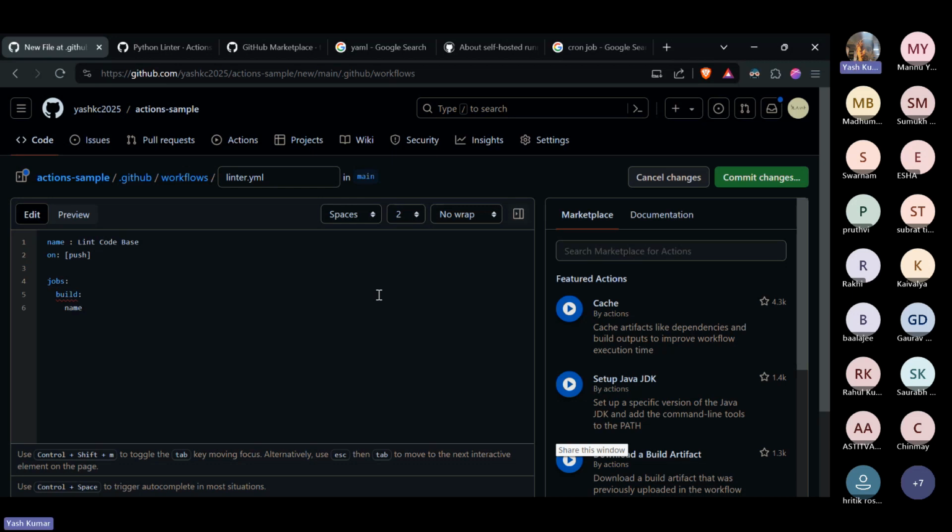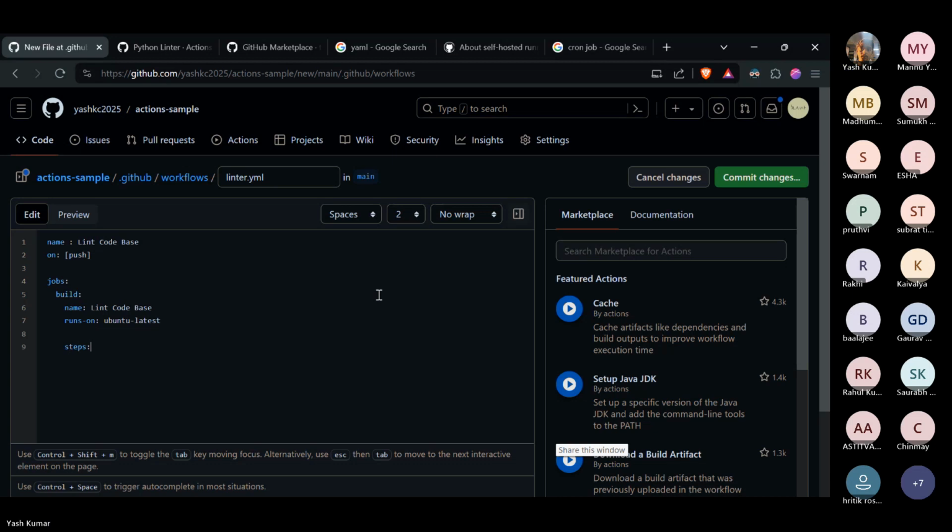And in lint code base, again, we need to define the runs-on, or maybe we don't need to. It's up to you. I like to define it multiple times, so it's pretty clear. Again, we are going to run it on Ubuntu. It's the fastest machine available.